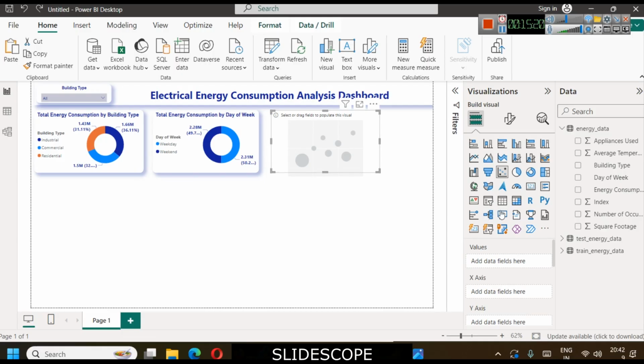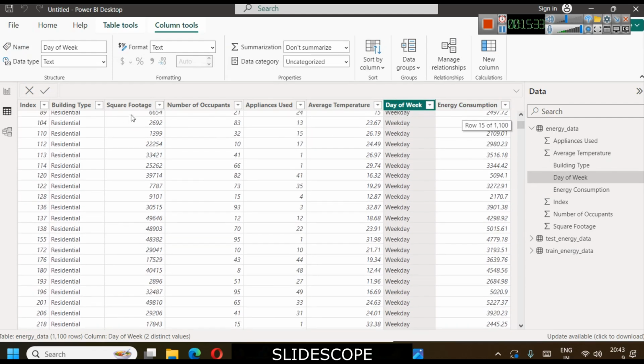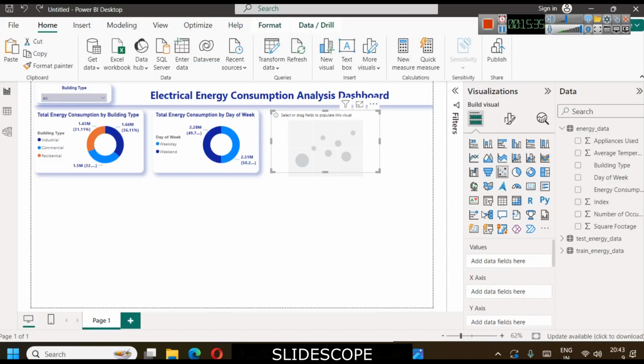So here in the x-axis and y-axis we are going to see the relationship between energy consumption and square footage. That means if the square footage of the house increases, will that affect energy consumption also?